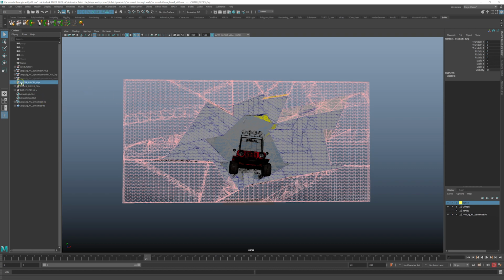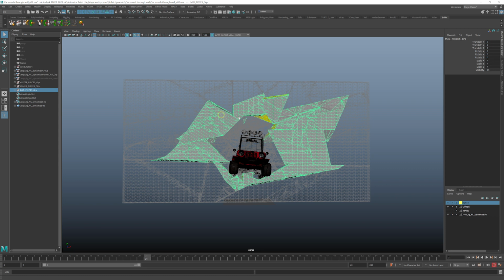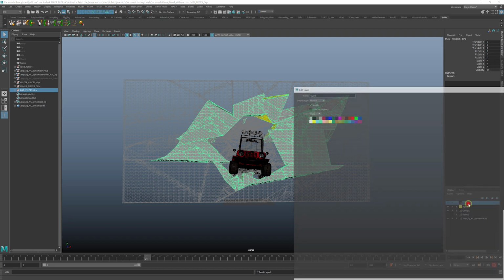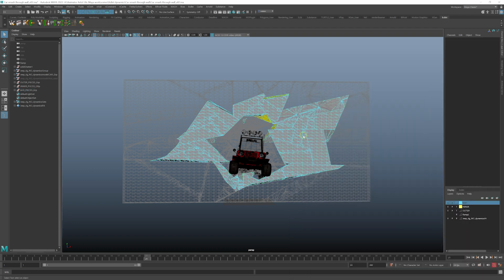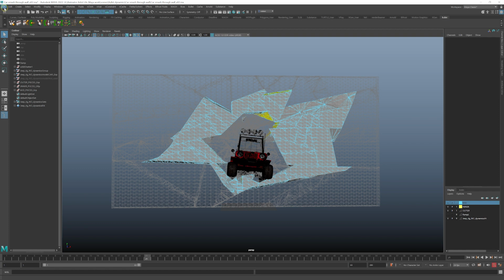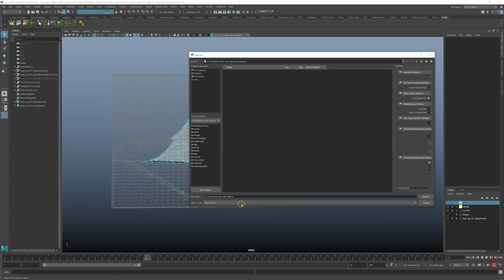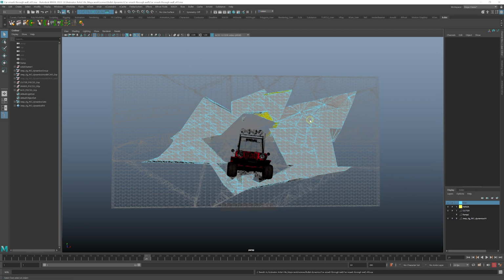So now we have our three groups. And I'm going to put this on its own layer as well, just so we can deal with it easier. So we've got our mid pieces selected, and then I'm going to go to layers, create layer from selected. I'm going to call this mid. Okay, great. And again, I'm going to now save this. Always good to save different versions as well. So let's go save scene as, and I'm going to call this version 3. Save as, keep saving. Okay, there we go.